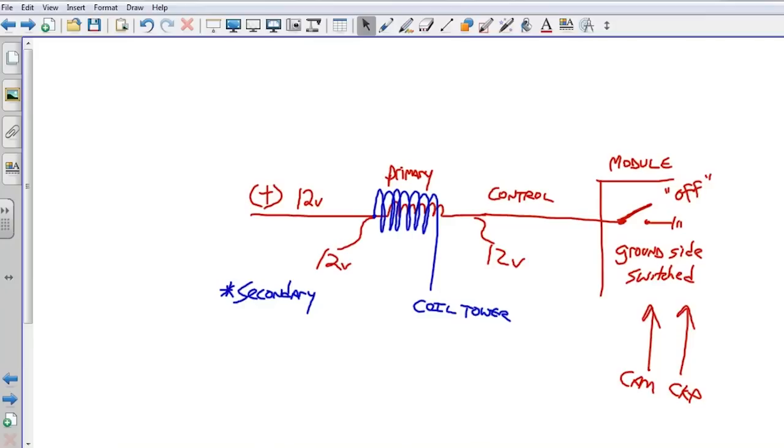Everything that I have in red up there would be part of the primary. That'd be the ignition switch, the primary winding, the control wire, the ignition module. And then you got cam and crank signals that are coming in here to tell the module what to do. That's all primary stuff. The blue stuff's secondary. We need to have, on average, what's typical idle voltage on an ignition system? Around 10 kV. That's just to fire that spark plug to overcome the air gap, which is the resistance in a secondary circuit. And then 20,000 volts, 25,000, maybe 30,000 volts under load, high pressure situations.